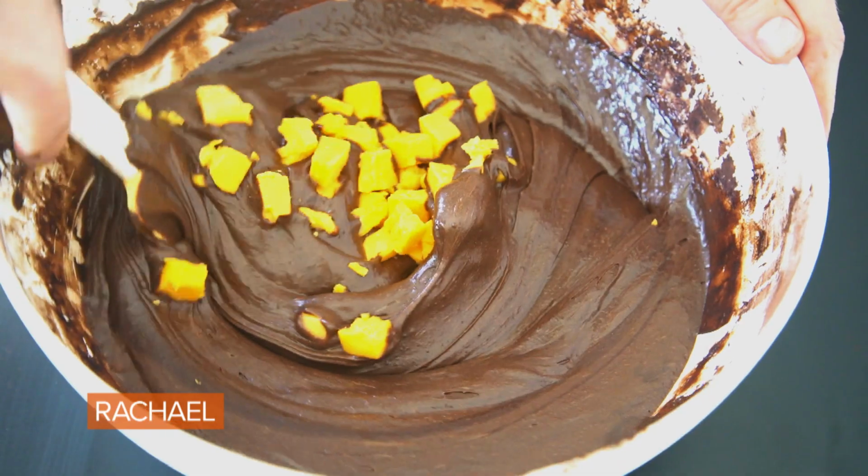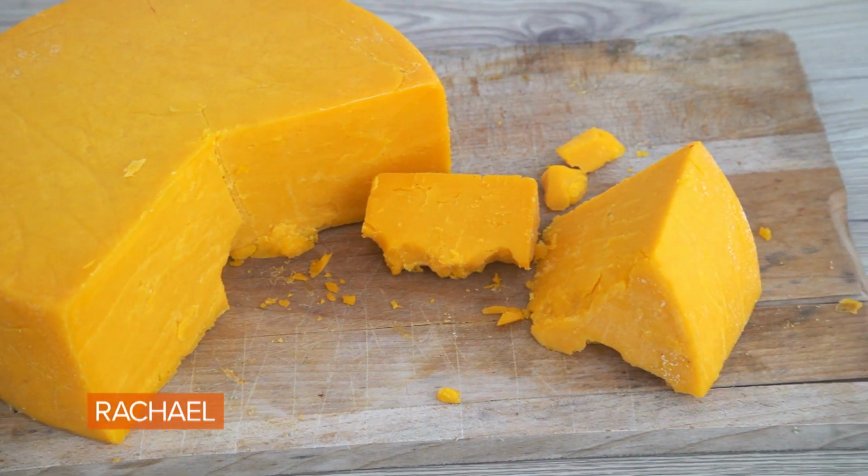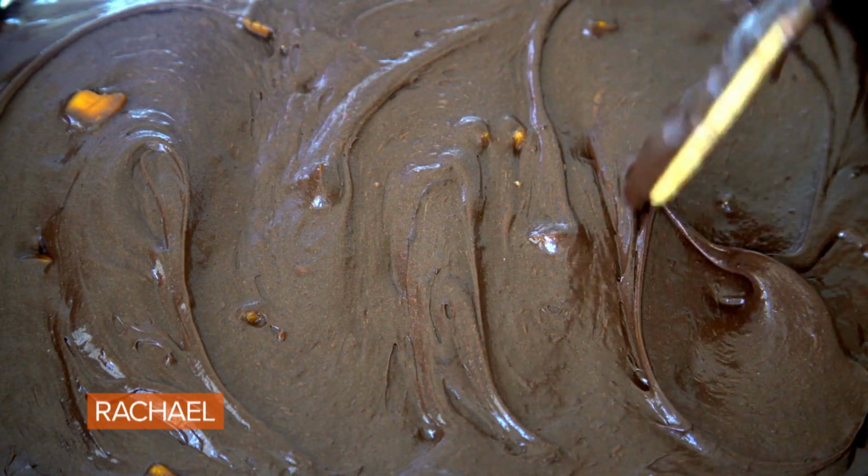I really recommend using a mature cheddar. That means it's been aged longer. Using a mature cheddar versus a younger cheddar means that the cheese will actually take on caramelized notes when it's baking in the oven. Pour the batter into the prepared pan, spreading it evenly.